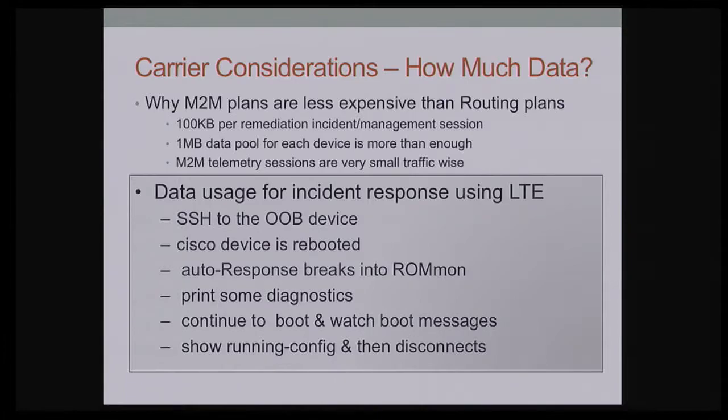And the reason for that difference is out-of-band management over cellular is really about SSH. I've got a remote site down, and I need to get in and remediate that situation. So getting in, remediating the situation, getting things back up and running, I could use as much as 100 kilobytes. I could have 10 of those instances in 1 month and still not go over that 1 meg. So when you consider you're pooling it, that's primarily the reason why the two plans cost differently.